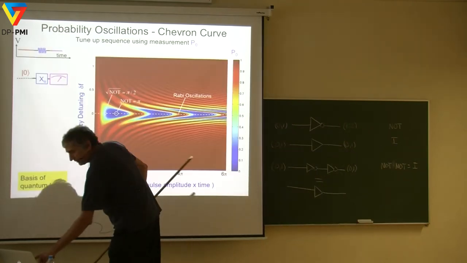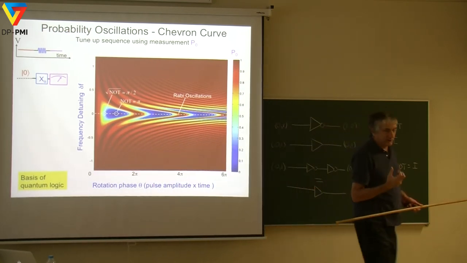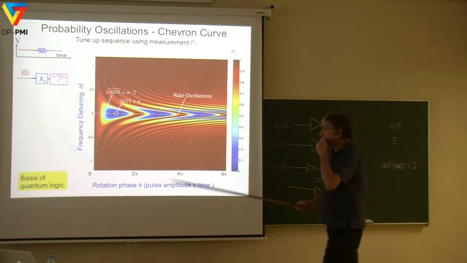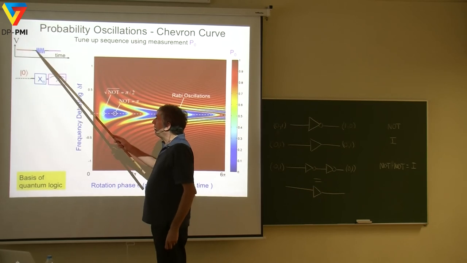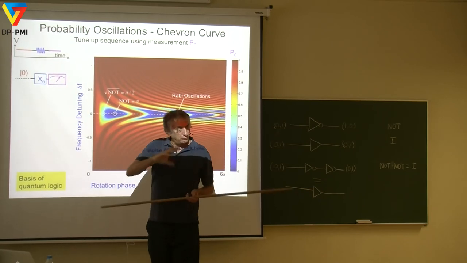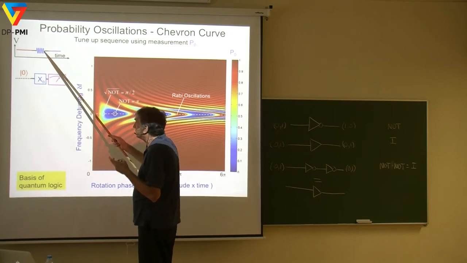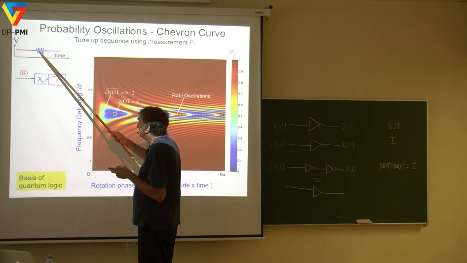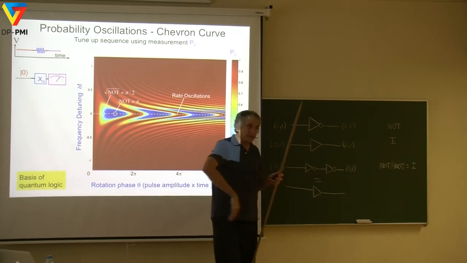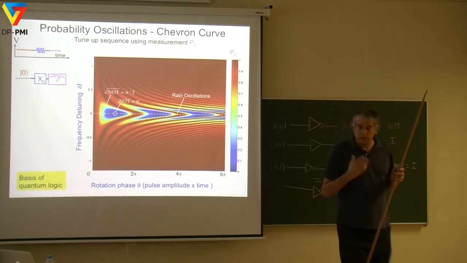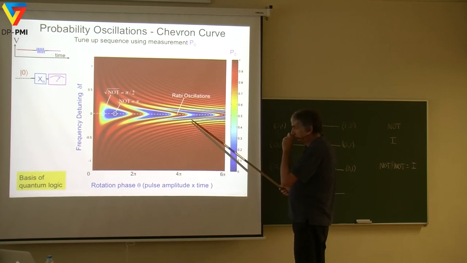So that's the theoretical concept of what we do. What do we do in an experiment? We have a decay to the zero state, and then we put on a microwave pulse to do one of these rotations. There's the frequency and the amplitude and the time, and we can adjust all that. And then at the end, we measure whether we're in the zero or one state. Hopefully I'll get to how we do that. And this is the theoretical graph, but it tells you what goes on here.